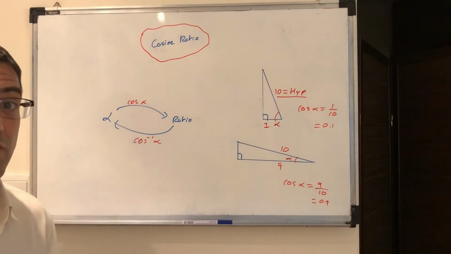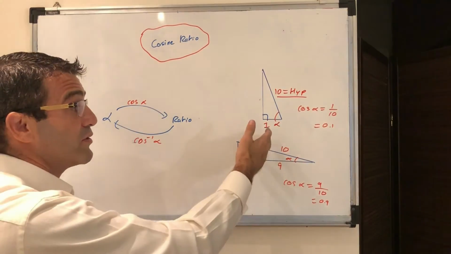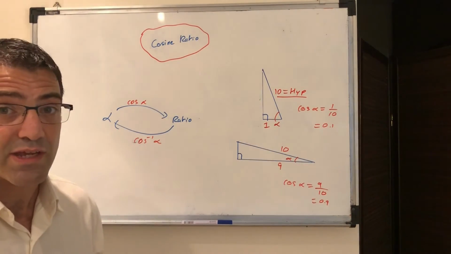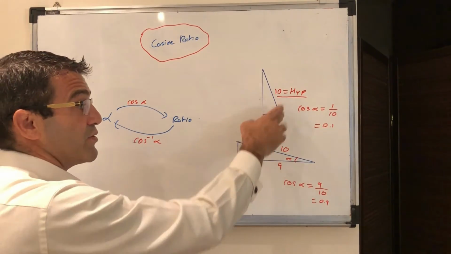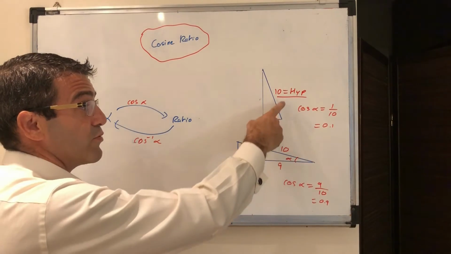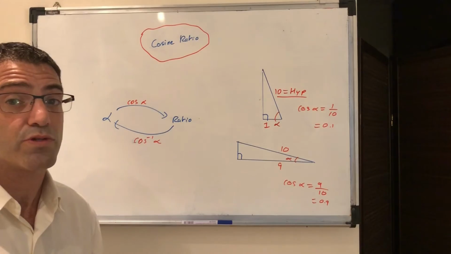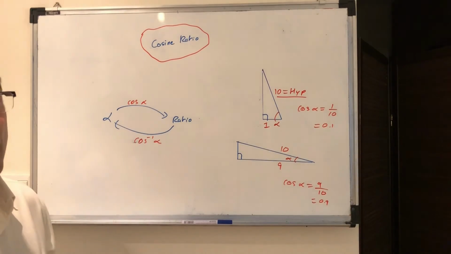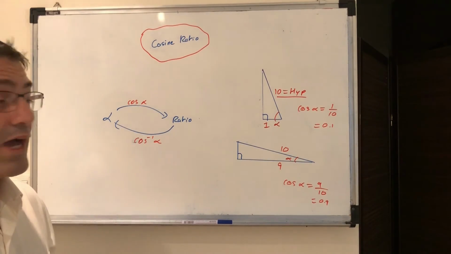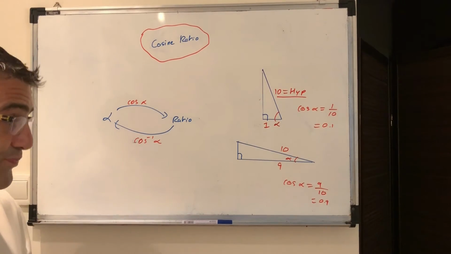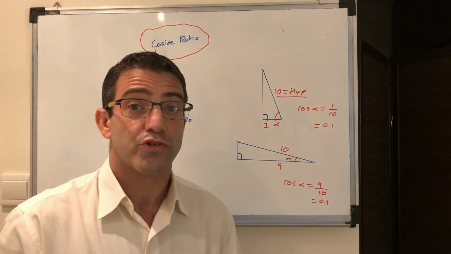Typically we give you two sides and one angle, and you're missing something, like maybe you get two sides and you're missing the angle. Maybe you get the angle and one side and you're missing the other side. We give you three components and usually one of the three components is missing. And those are the kind of trigonometry questions you're going to get throughout your schooling years. Okay, well, I hope this was useful to you.